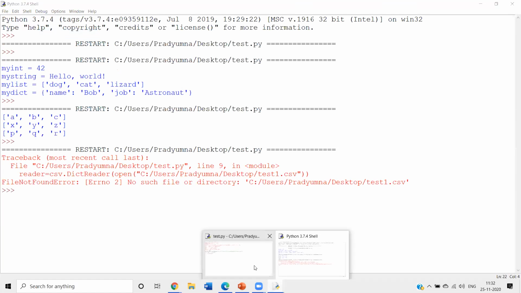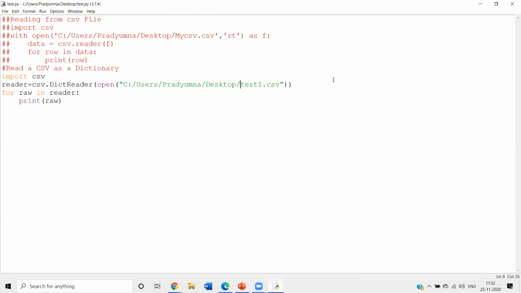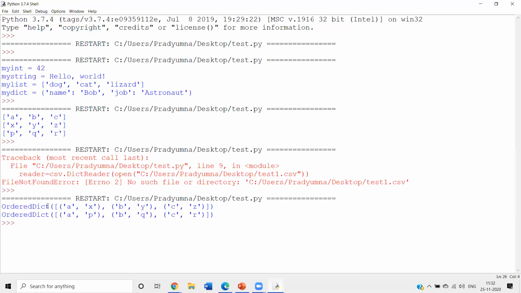Oh, sorry, I have not changed the file name. What is my file name? The file name is mycsv.csv. The extension should be CSV over here. See over here, now how is it being read? In key value pairs. The first one it takes as the key and the others are kept as the values. In that way it has taken. So ordered dictionaries are being created.